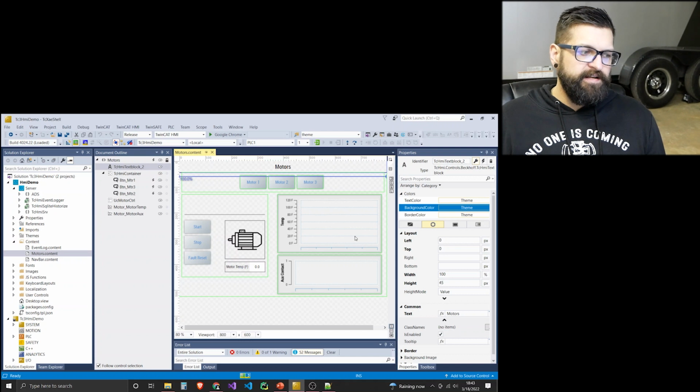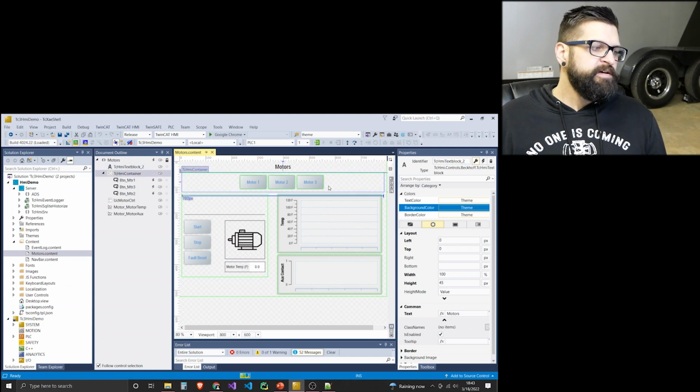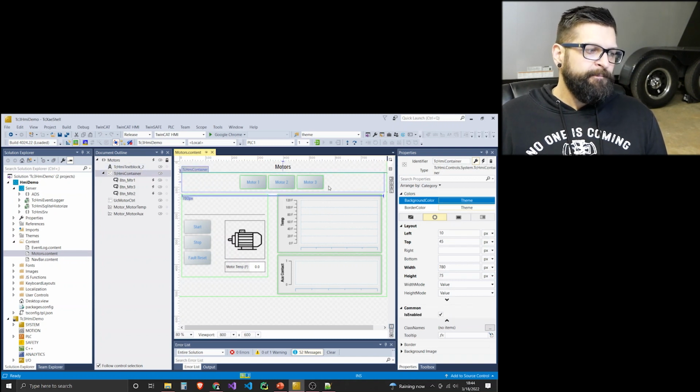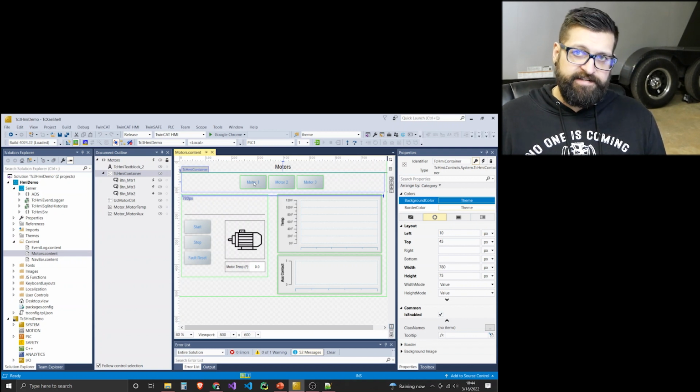As you start working down a page or into different areas, it can be difficult to get exact spacing, exact locations when you're dragging and dropping things. So when you create a container, it easily groups together like devices, and it also resets the coordinate system for the children of that container.